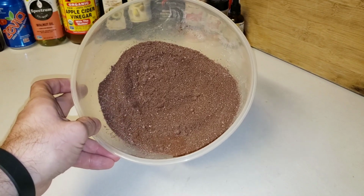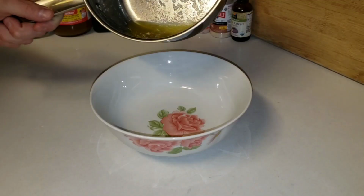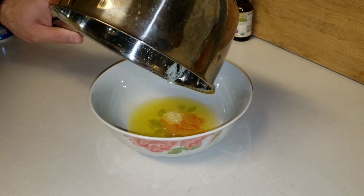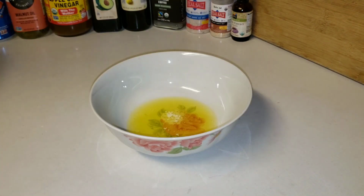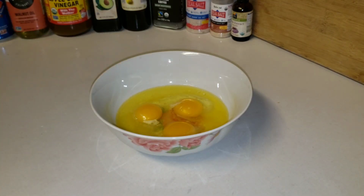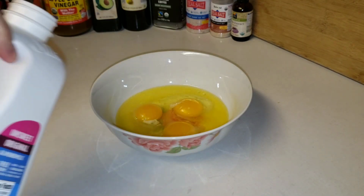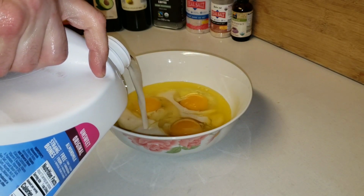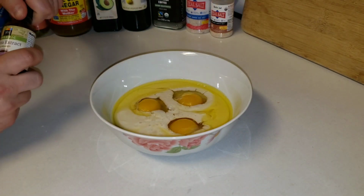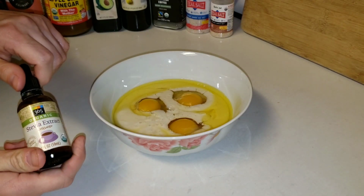Now for the wet ingredients. We're going to start off with 3 tablespoons of melted butter, 4 eggs, and 1/3 cup of almond milk, followed by 15 drops of stevia extract.